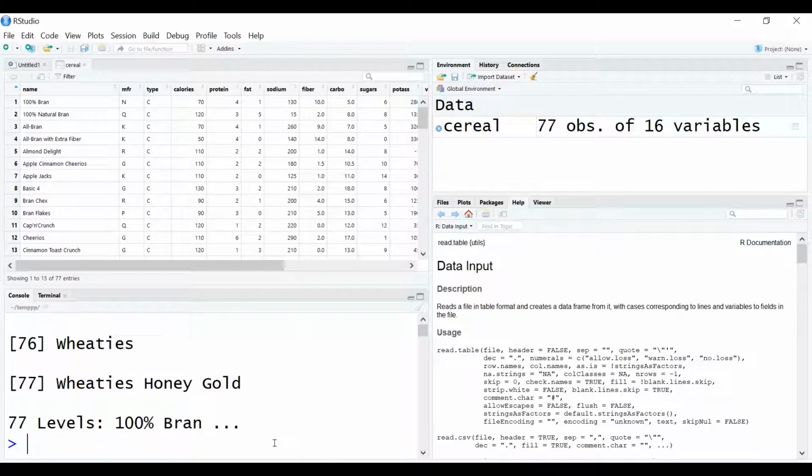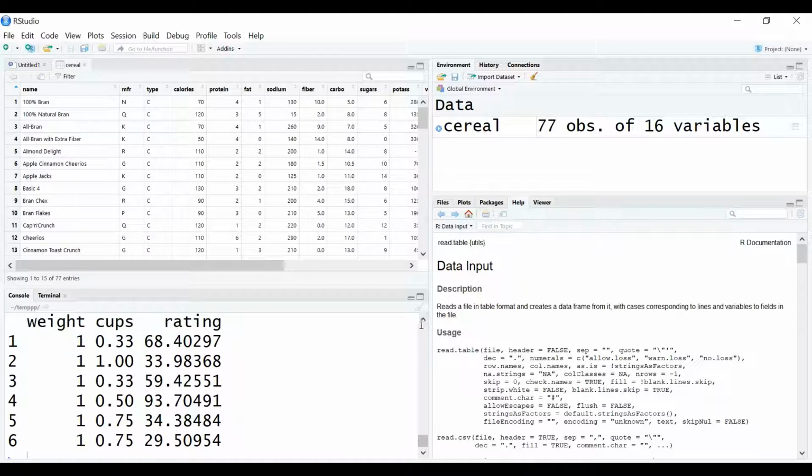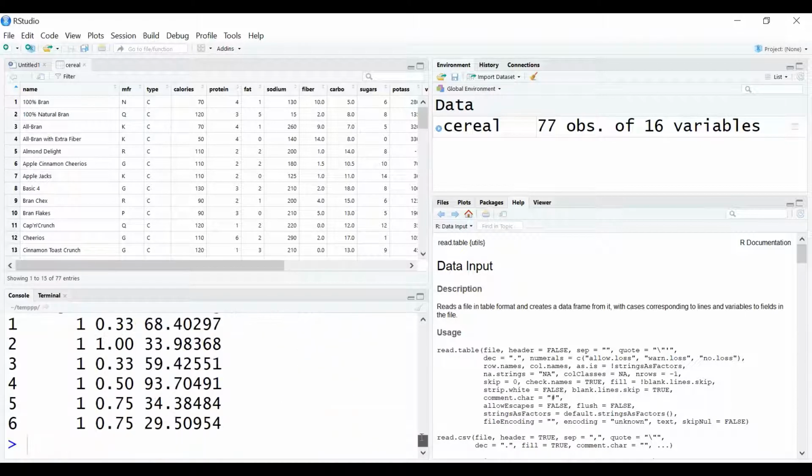So let's use a couple of functions that would give us a better idea about the structure of the dataset. So if you use head and pass to it our dataset, this would print out the first 6 rows of the dataset. Okay. Similarly, if I want to get, for example, the mean of one of the columns, and let's say I want to choose the calories column right here.